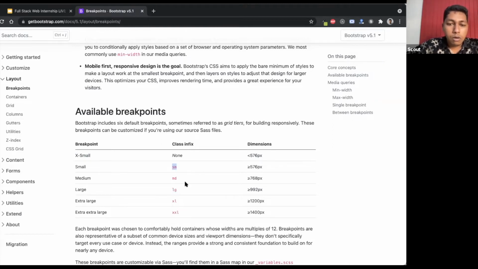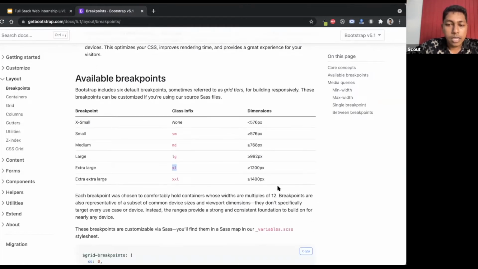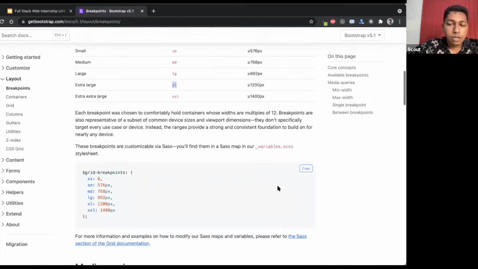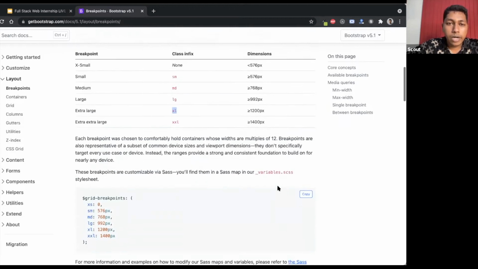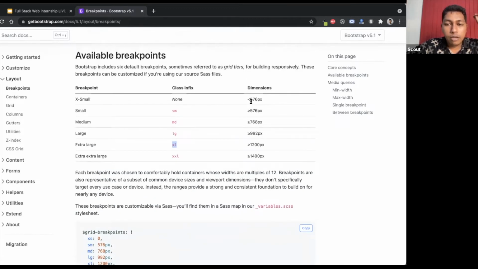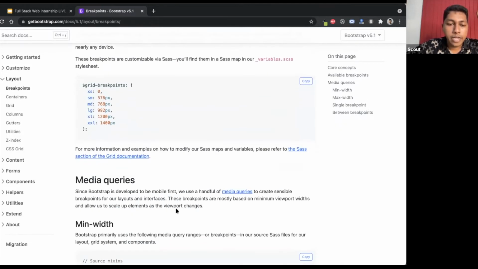Similarly, they have defined medium devices, large devices, extra large, and extra extra large here. So what they did is, using these dimensions, these screen sizes, they have defined the media queries.